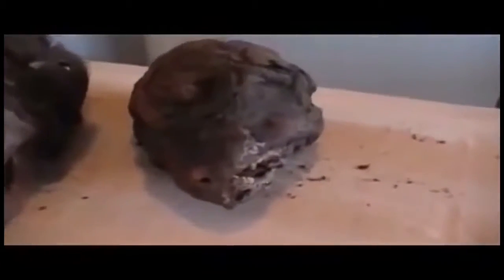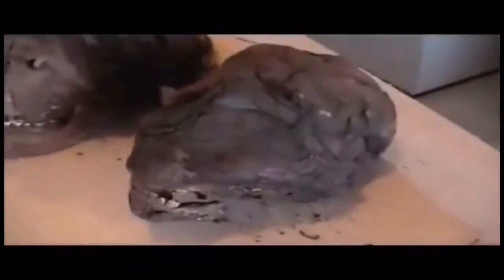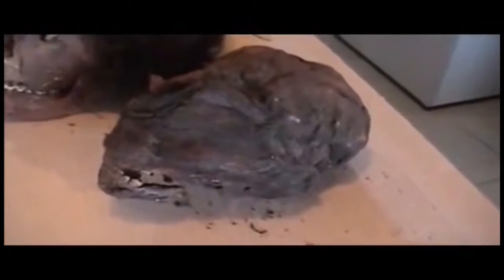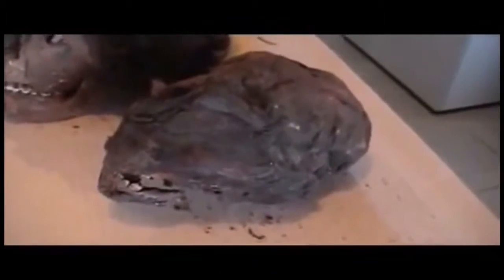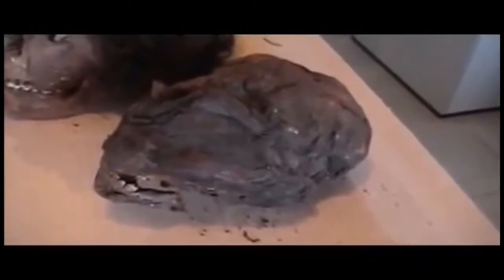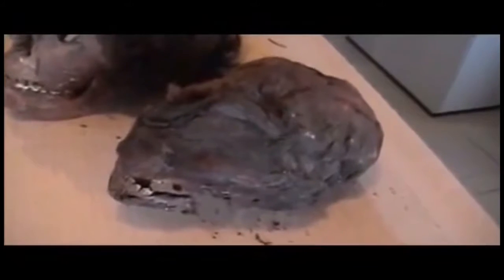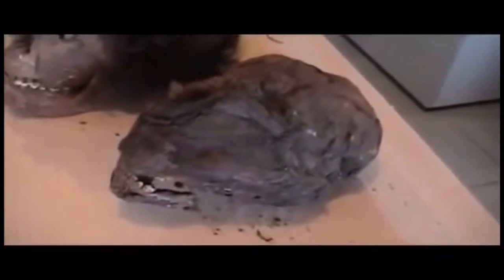This may be the only elongated baby skull known. The museums in Lima might have one or two, but they hide everything in boxes. They don't even bother taking them out to study them. They've got too much stuff anyway. But this is in the Paracas History Museum in Paracas, Peru. And the two, mother and baby, are going on display.